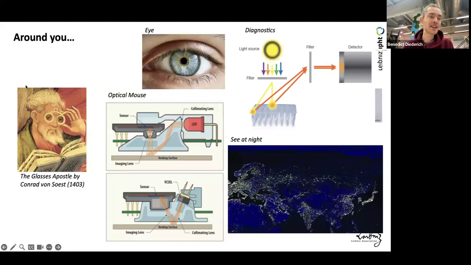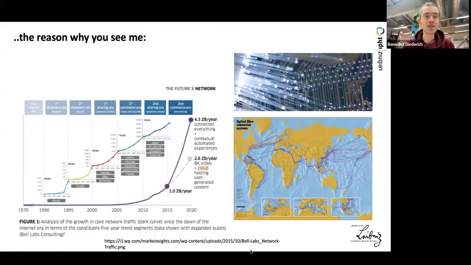And what's also interesting, I think this is the first painting of somebody who was wearing glasses. So they're actually pretty new, maybe 600-something years old, so that people can correct for illnesses and stuff like that. Then of course you have light at night. Here it's pretty dark already, so it's very good that we can now read and also communicate, because the whole telecommunication is based on light. The reason that you can see me now in India or in Africa or maybe even in America is that light is being transported through very, very thin cables that are so efficient that you can see me in real time, which is insane.